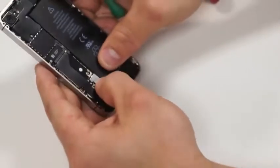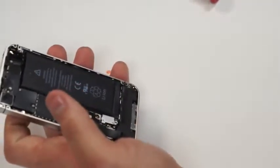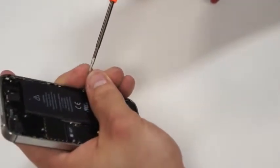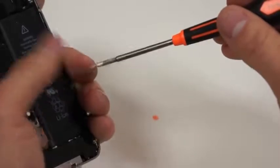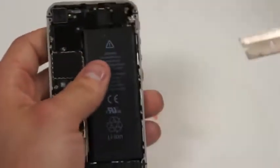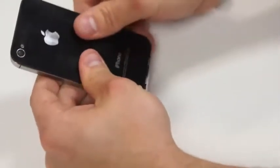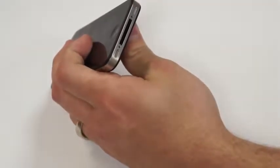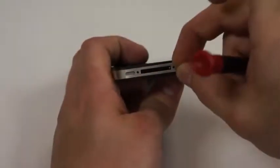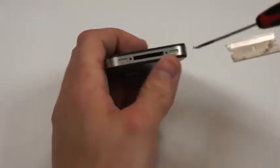And be gentle with that as well, because you don't want to ruin it. And then just put the screw back in over the battery connector itself. Next, just take the battery door and put it on, like so. Take your thumbs and slide down. And then put the two pentalobular screws back into the iPhone 4.